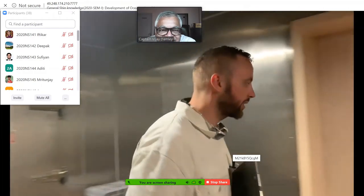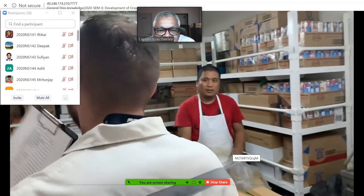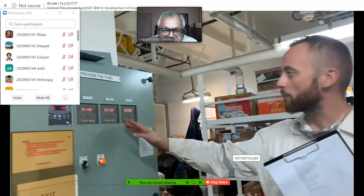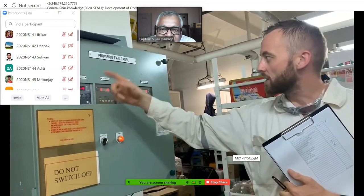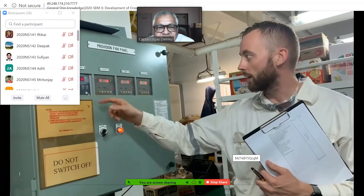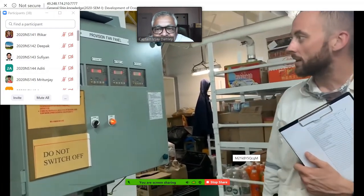Maintaining the temperatures in the refrigerator rooms is very important, and failure of the refrigeration plant to keep the temperature is a very big problem. As you can see, this panel is controlling the temperatures of the refrigeration plant. And in case the temperature goes up, we have an immediate alarm.